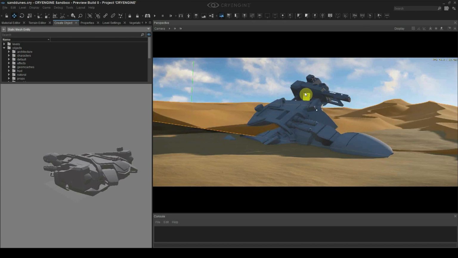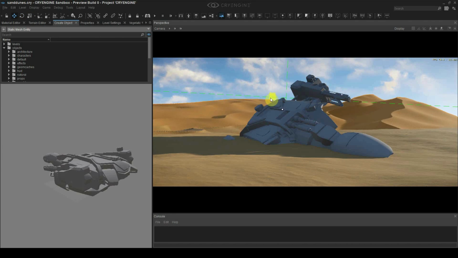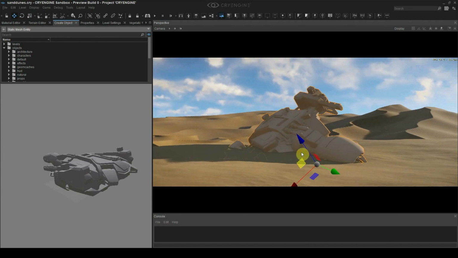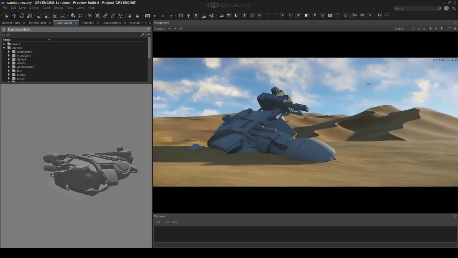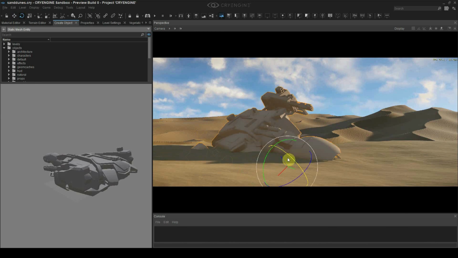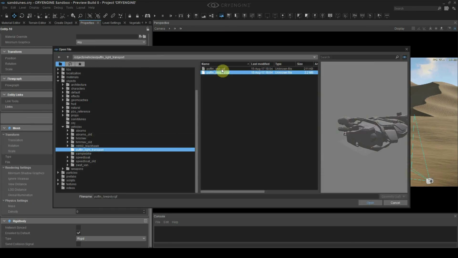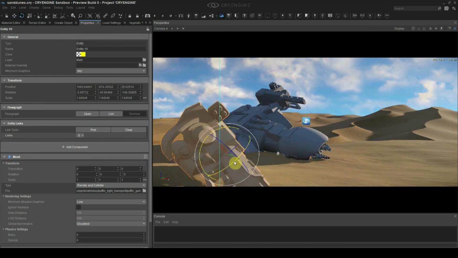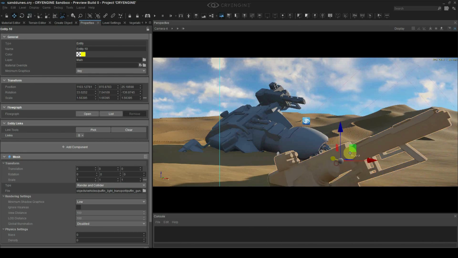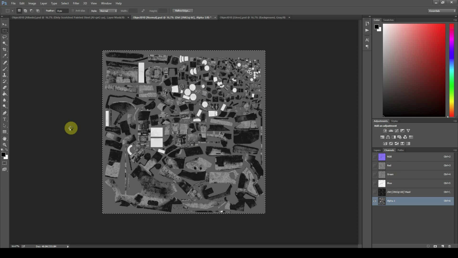At this point, finding an interesting composition is all about scooting around with the camera, moving things, seeing what looks cool. And I had this image in my mind about what I wanted with this crashed spaceship in the dunes, maybe in a hill somewhere.